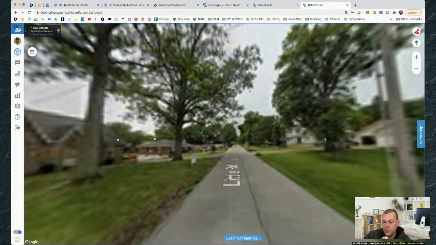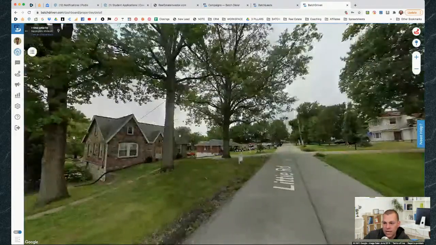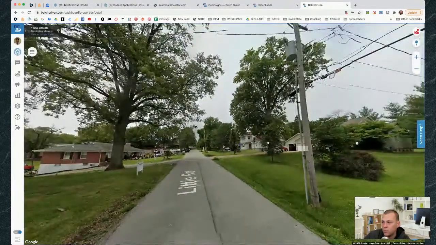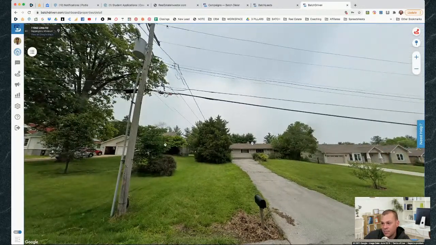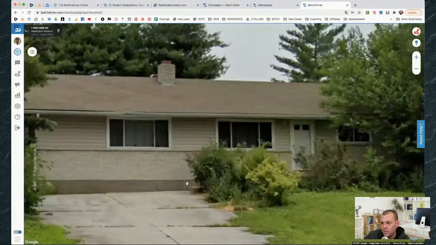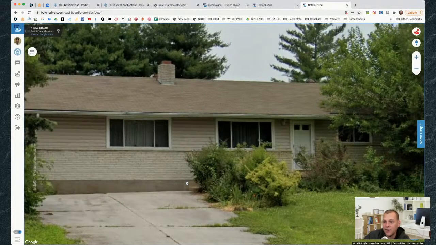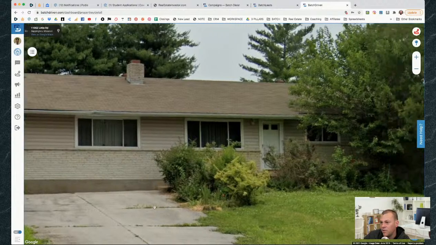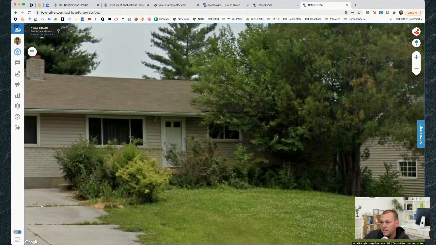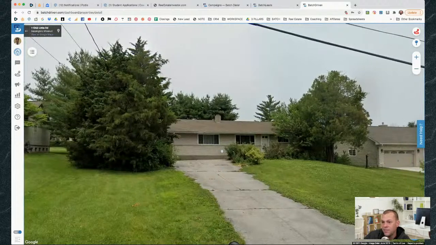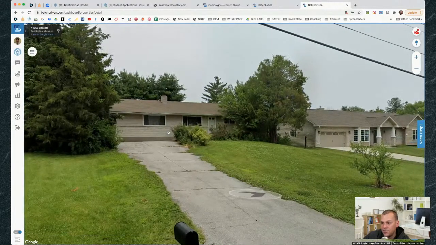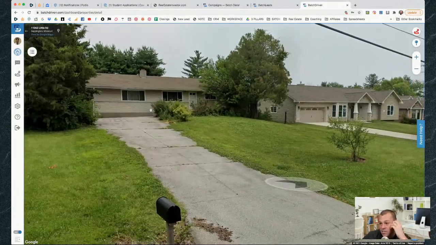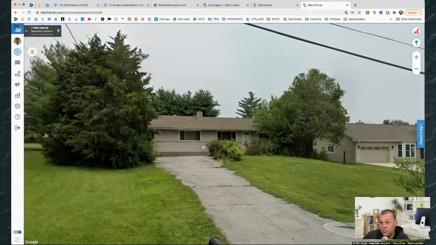look like they could use a little bit of work, right? I'm looking for those distressed properties. And this is one of the best ways. Oh, guys, look at this one. This is a perfect example. All right. So can I zoom in a little bit? Okay, here you go. You got a bent gutter. You got all these bushes and trees. This tree definitely needs to be cut back. Look at the grass overgrowing the driveway. I mean, that needs to just be cleaned up and edged. Looks like the driveway itself might even be due for an overcoat or a sealant.